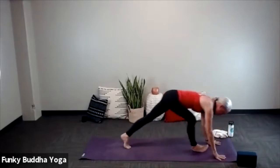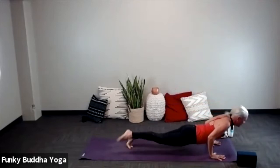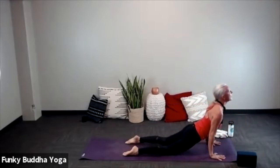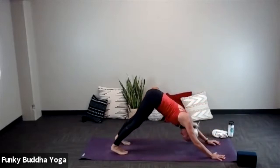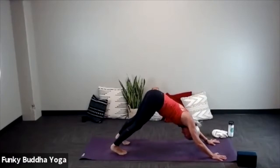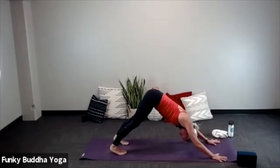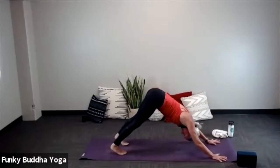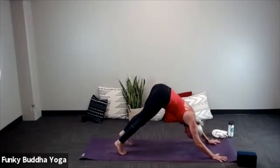Chaturanga, taking your time to integrate before you move into that low plank position. Upward facing dog, inhale. Downward facing dog, exhale all the way. Breathe in. Let that all go. Push forward through your hands. Inhale. Press your heels heavy towards your mat. Now bring them up high with this breath.